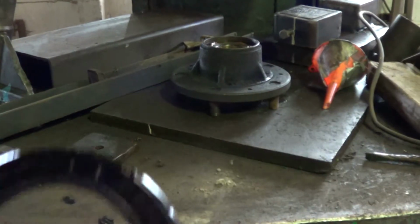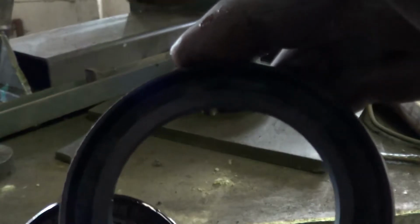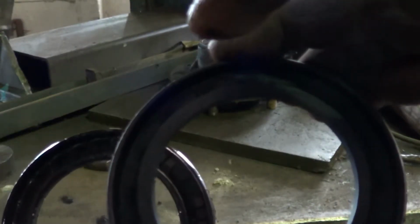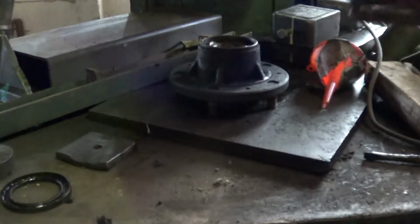I'll show you another two pictures of these seals. It's that distance there, and compare it with that one there. Look, basically I'm fitting a new seal because that one's probably going to leak. Place it on. Should clean.